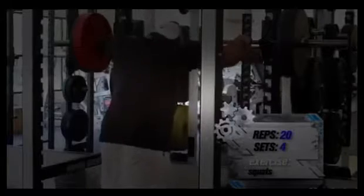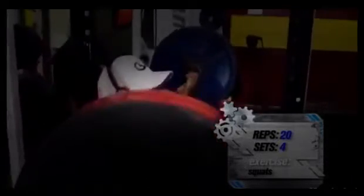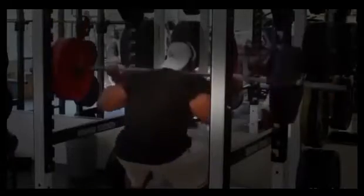Ready for the fight of my life right now. And honestly, I'm not even counting anymore. I'm just going by how I feel. Doing it with a good 315-pound range for 20 reps was challenging for me, and I could feel every rep, and that was really cool.